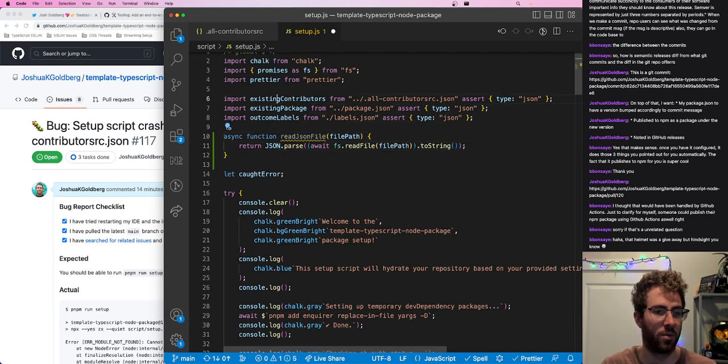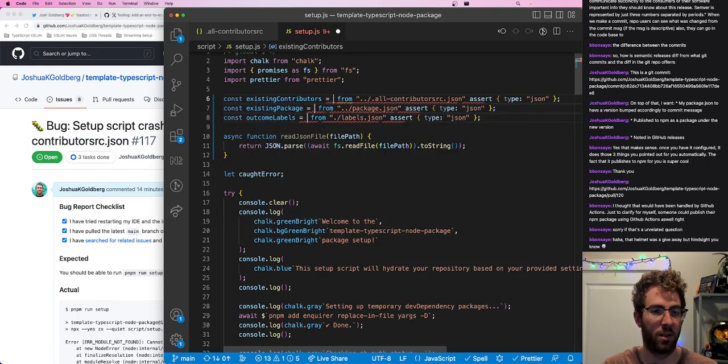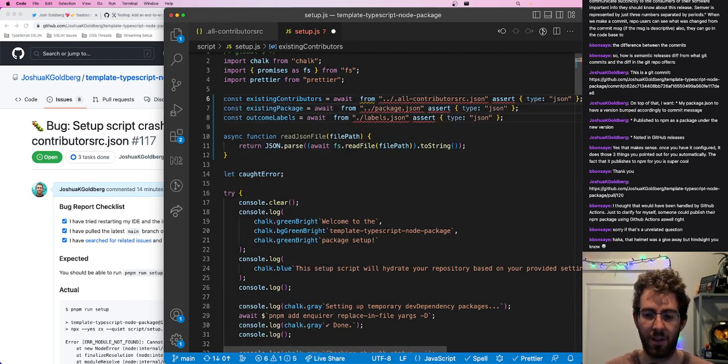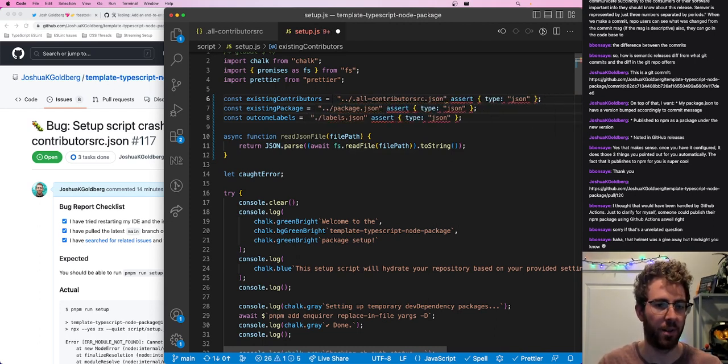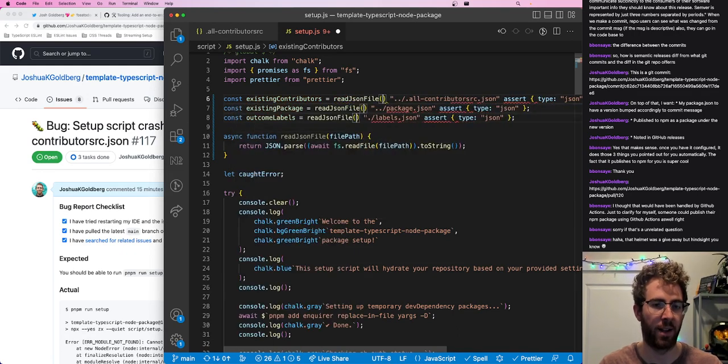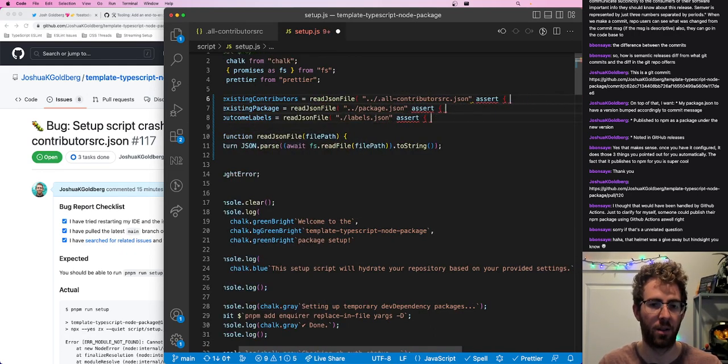And I'm gonna multi-select here, equals await readJSON. Actually, I can do even, yeah, hindsight is always 20/20. I can do something fancy. I'm gonna read JSON file on these paths.